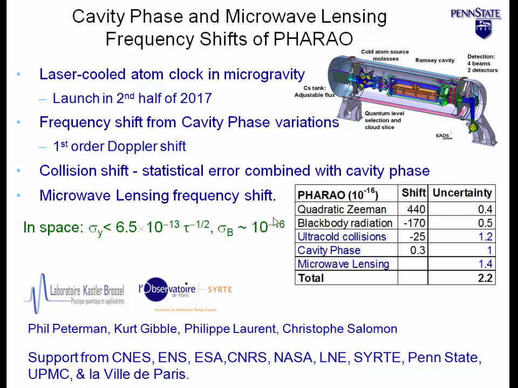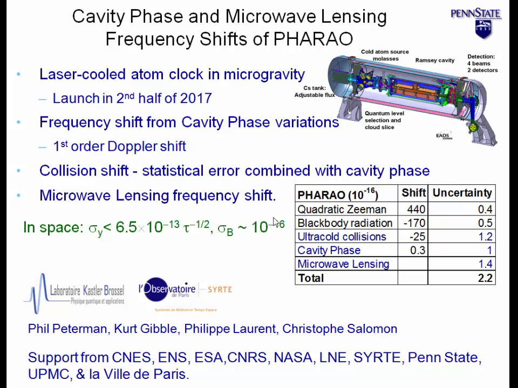First, I'll talk about the Doppler shifts, frequency shifts from cavity phase variations, and then the collision shift. The point here is that we're going to group these two together, it seems, and extrapolate in density as usual, but also as a function of launch velocity. That will give an extrapolated frequency which takes care of both the cavity phase and the collision shift. It then becomes mostly a statistical error, we expect, and not a systematic error per se.